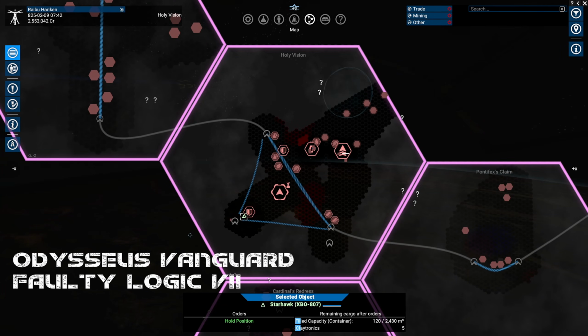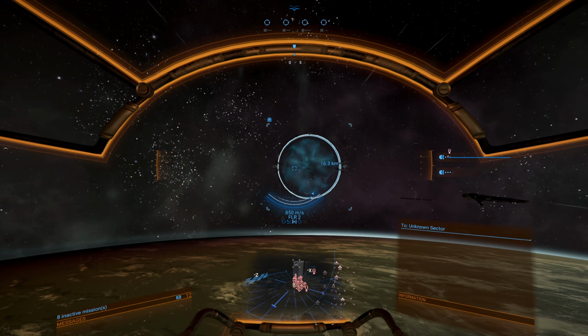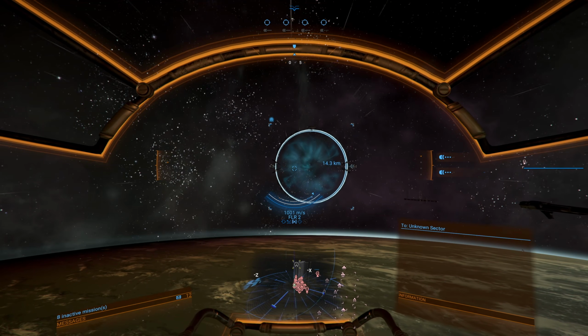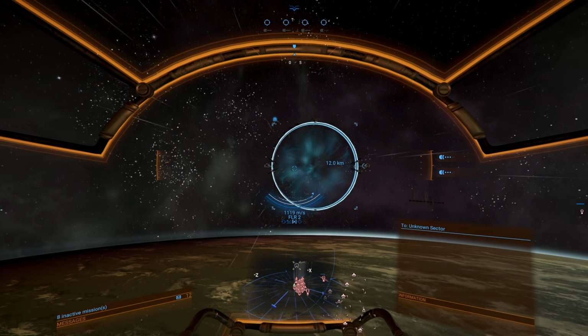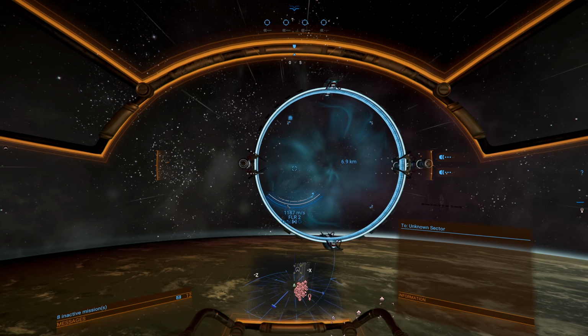To claim the free destroyer, the Odysseus Vanguard, we start in Holy Vision. I would highly recommend a save before you start this. RNG can either mean that you have to fight tooth and nail for every kilometre back home, or you just waltz through and nothing attacks you.